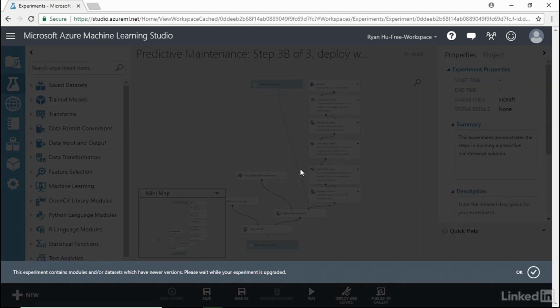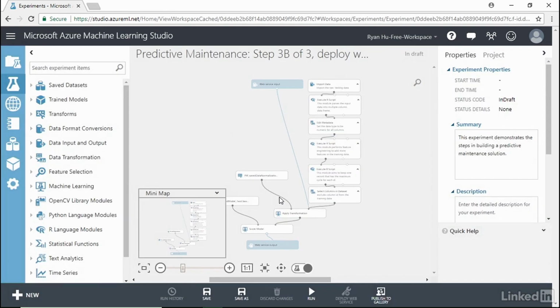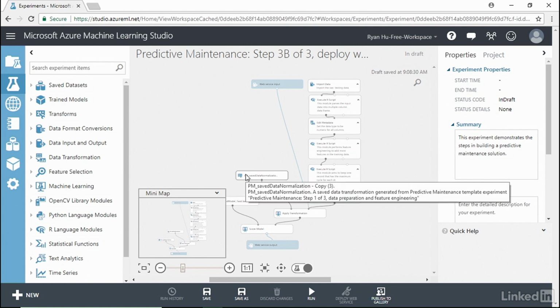This experiment is about the predictive maintenance scenario for equipment failure. The sample experiment uses a binary classification model to predict the probability that equipment fails within a future time period. It shows how to deploy the model into a web service that can be consumed by an application. If we deploy it into a web service, we can give some parameters for the piece of equipment, such as machine condition and failure history, and the web service will return a value to us, either 0 or 1, indicating if such equipment would be in normal or failure state in the future time. You can explore the details of this experiment, but here, let's see how to deploy it as a web service.